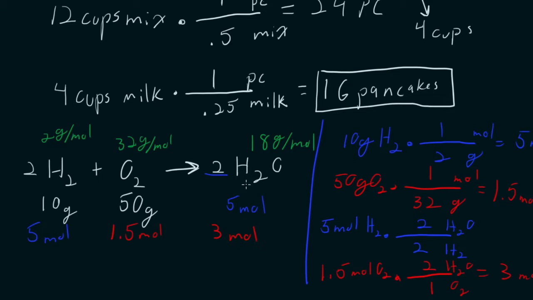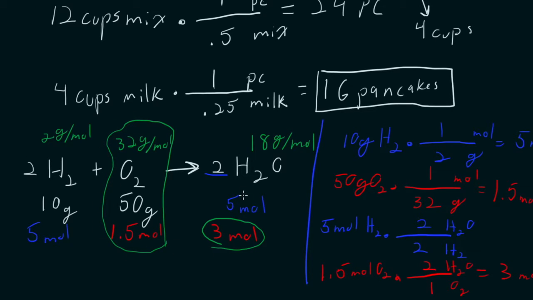So how many moles of H2O am I actually going to get? I'm going to actually get 3 moles, because once I hit 3 moles of H2O, I run out of O2. And then if I was doing this in a container, which why would I? This would be explosive. This would cause the container to shatter and go everywhere. But if I was doing this in a container, after I used up all of my oxygen, I would actually have a container that has some hydrogen left over along with a bunch of water vapor. So this is what we call a limiting reactant. In this reaction, my O2 is my limiting reactant.